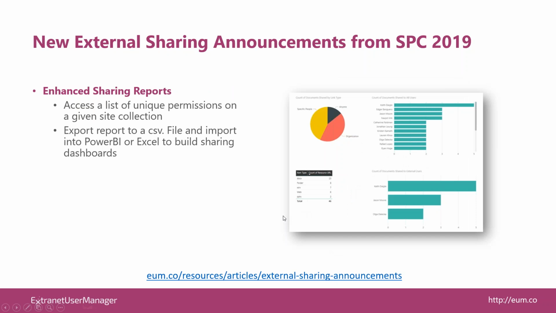Next one is around sharing reports. So just, who's sharing what? As you open the doors, if you leave them wide open, there is going to be a lot of sharing going on, and that can get a little bit out of control. So how do you put some management around that and some structure around that?